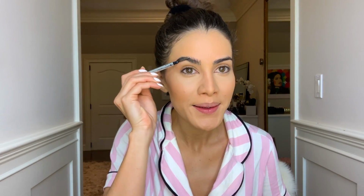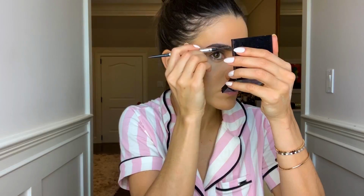Don't worry, I'm still gonna do my brows. I like to brush my brows. I'm loving this Benefit pencil. It's so good. I got addicted to it. It's called Precisely My Brow Pencil. Is that the name of it? I'm color number 4. I'm gonna fill it in. And then I like to gel it so it doesn't move around when I'm doing whatever I'm doing, trying on clothes, and I hate when the hair moves. So the gel from Benefit is also really good. It's the 24-hour brow setter.